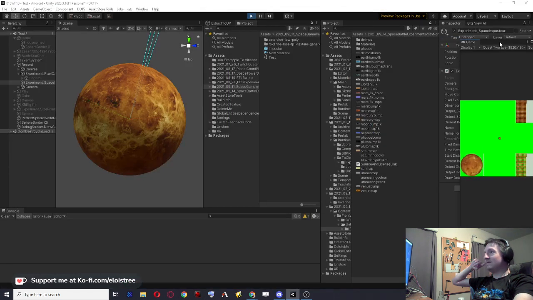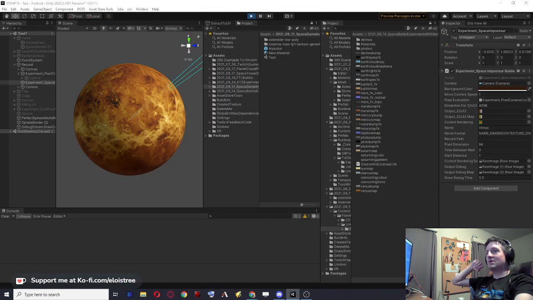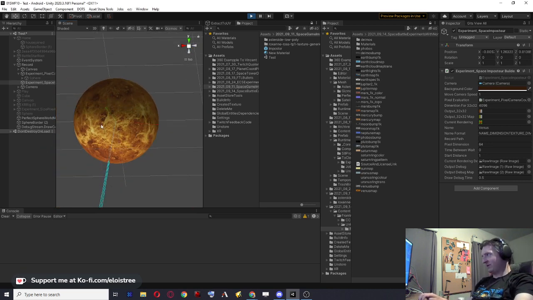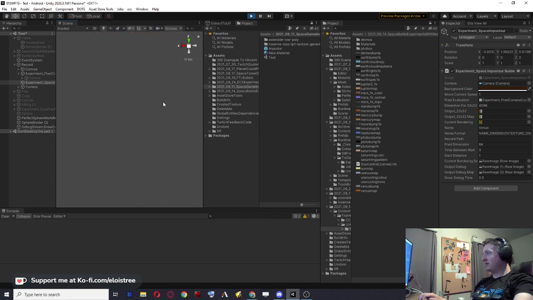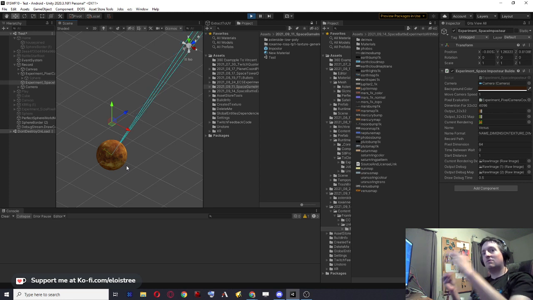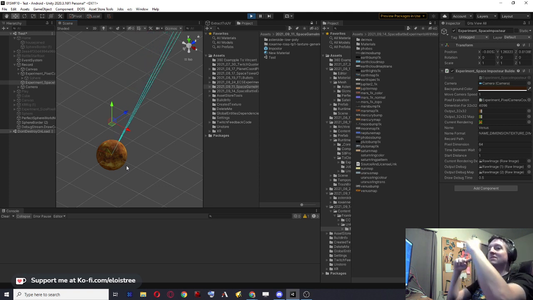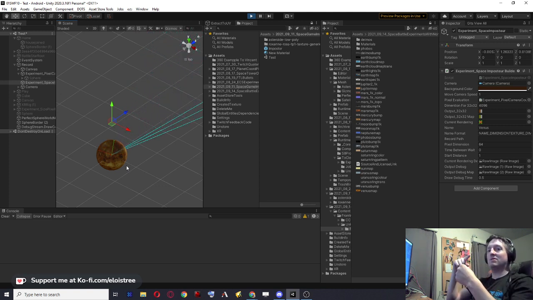Unity, it's here. So while it's doing its stuff, it looks like this. As you can see, the idea is kind of simple. You have the planet here, you have the camera that is here, rotating around and taking the screenshots. I'm using the GPS location of a planet to move my object around. So you have 180 degrees on the left, minus 180 on the right. You have 90 degrees on the top and minus 90 degrees on the bottom.